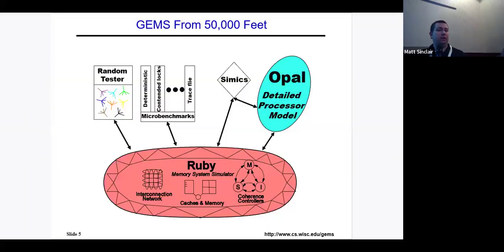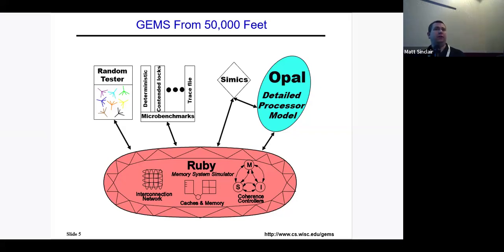And so the way that worked is, as the name might imply, everything was named after some sort of gem. They had an Opal processing model, which at the time was an out-of-order SPARC CPU. That part did not advance to gem5, but was how they modeled the core at the time.